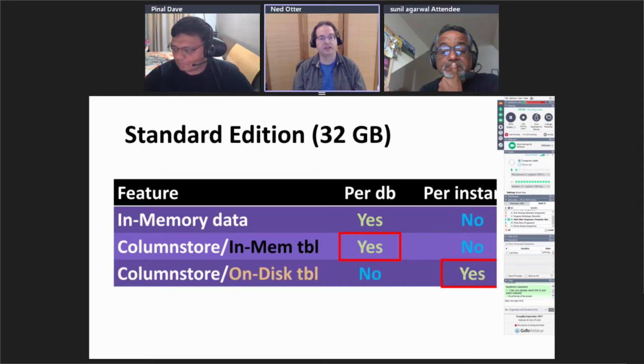But column store for on-disk tables counts towards the per instance cap. So another way to read this slide would be you cannot have 32 gigabytes each of memory optimized data and column store index for a memory optimized table. You can only have a total of 32 gigabytes. Just wanted to be clear about that.